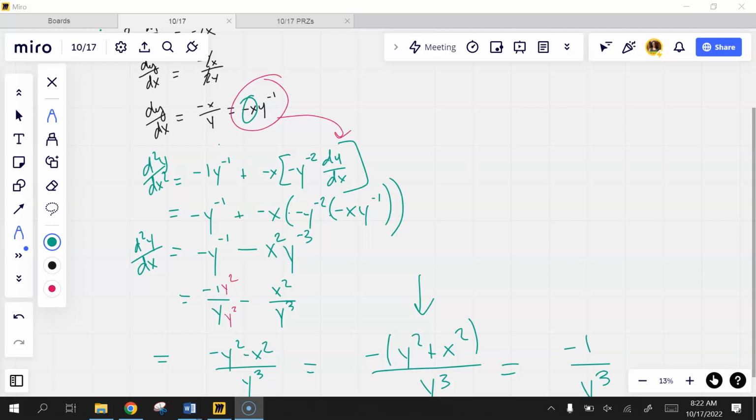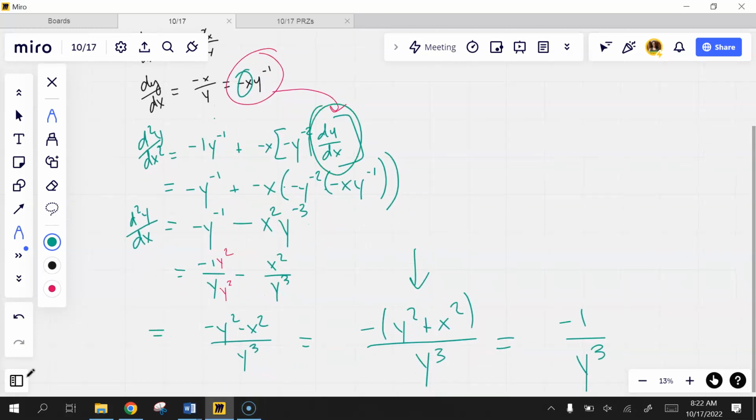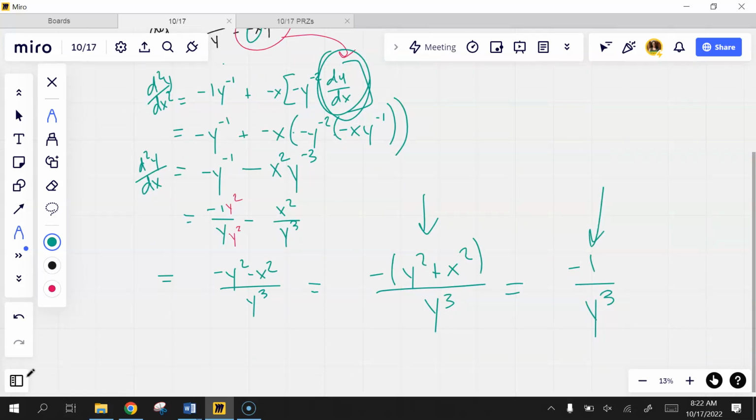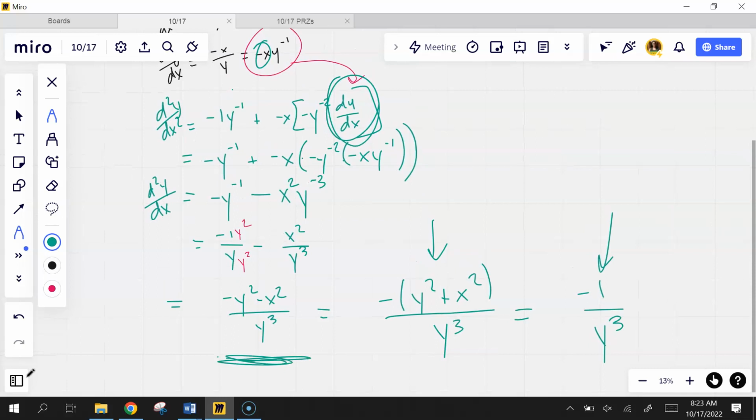Find dy/dx, yeah. Does that make sense? So the hardest part is going back, plugging in that dy/dx. That's what you end up having to do. I'm telling you though, that I would have never done that initially, unless I was in a situation where I couldn't get my answer to match, and I'd go back and look. This one? Did you get this far? So again, unless you're in a multiple choice situation, this is acceptable. There's nothing wrong with that. This is just more simplified because I put it in one fraction.